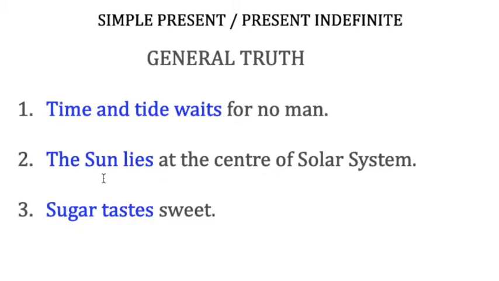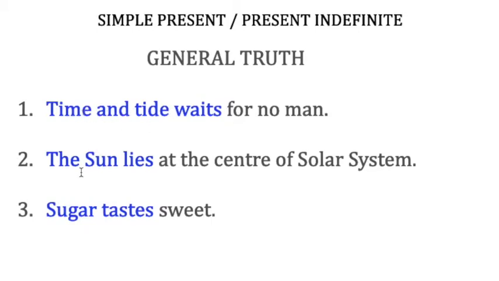It is used to tell about some general truth, some established fact. For example, time and tide wait for none, or no man. Now you would like to ask, why time and tide, there are two things combined with 'and', shouldn't it have been followed by the plural verb wait? No, because in subject-verb agreement we studied that if two things are combined conveying the same idea, that becomes singular. So time and tide is conveying the same idea, and because of that it is used, waits for no one or no man. So it is simple present tense.